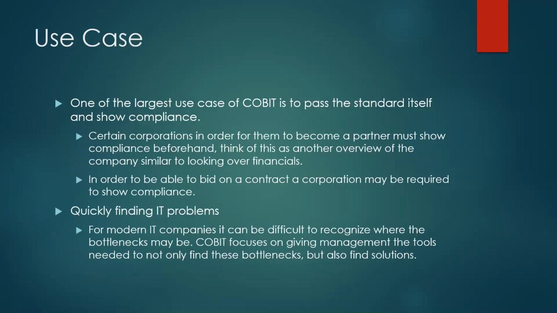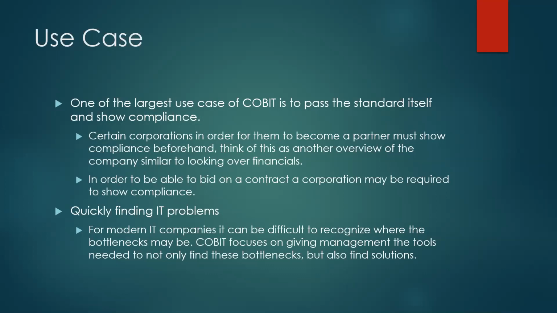So use case, one of the largest use cases of COBIT is to pass the standard itself, as I was saying, and show compliance. Certain corporations, in order for them to become a partner, must show compliance beforehand. Think of this as another overview of the company similar to looking over financials. So like if you're going to make a group decision with another company, you want to make sure that they can work together with your company, but also work in a similar way that you find to be effective.